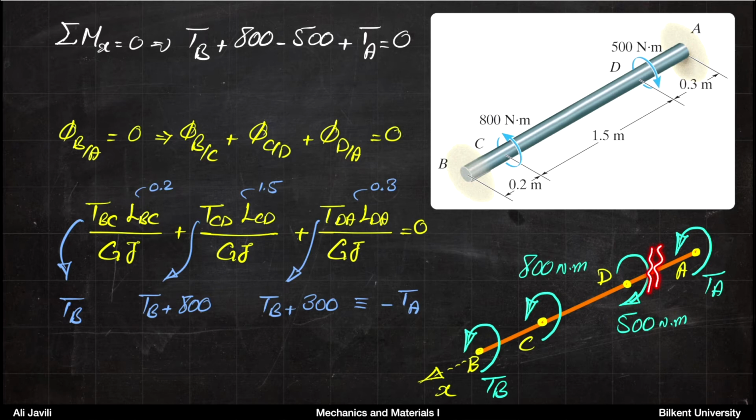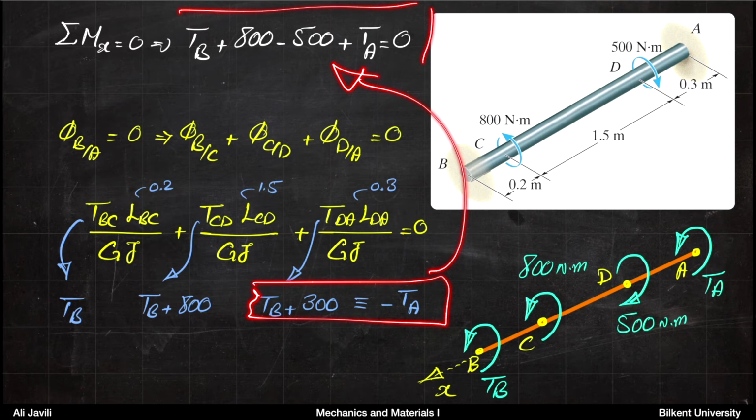if you cut this member from here, you can look at it, let's say from left, or you can look at it from right. If you look at it from right, then it makes perfect sense to see that you would need a torque that is minus TA to keep that member in equilibrium. So now you would be looking into a member which has TA on that end, and then here you have TDA. So now you can clearly see that TDA must be minus TA. But also you can see that by comparing this with our free body diagram equation.